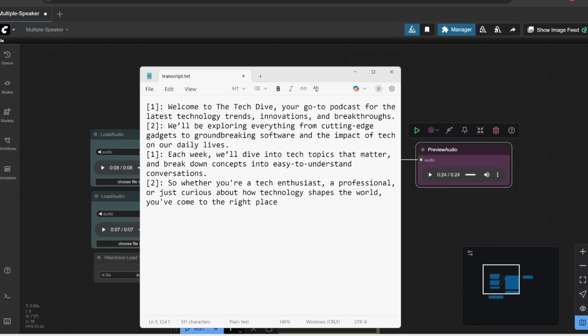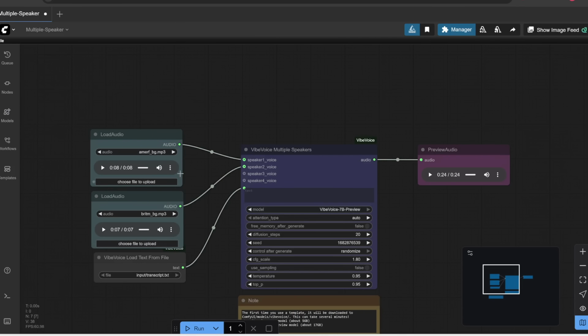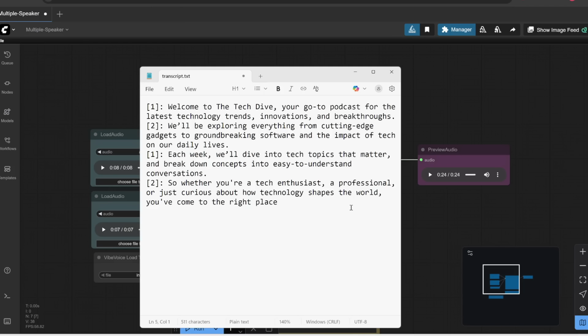And you know, it's pretty good. So it was able to add music to the background of this generation. Now the music doesn't sound exactly like the music which I added in these reference audio clips, but it's pretty close. It does have the same lo-fi vibe and drum beat as the original music. So if you want to generate a really long podcast episode or audiobook with music, then this is like the only tool that has this feature included.